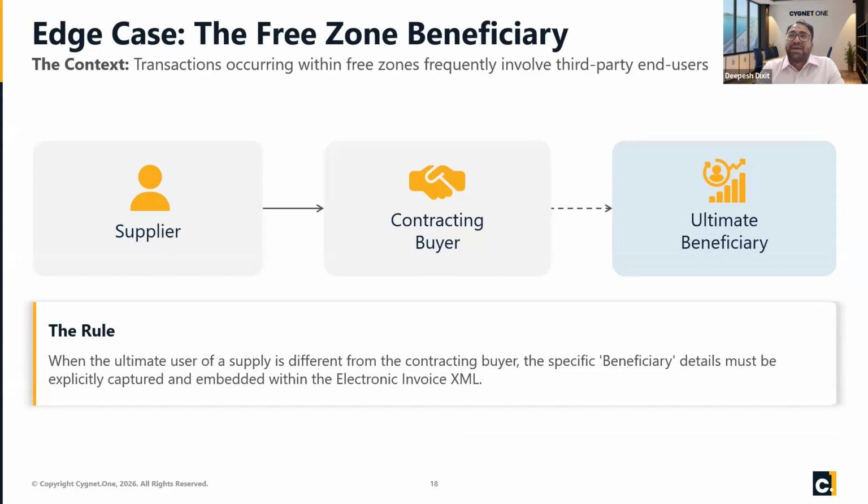It is basically a rule of bill-to, ship-to. Wherever we are sending our records, whoever is the end user of that particular service or goods, we have to add the details of that end user as the beneficiary details while sending the free zone transaction over the PayPal framework and reporting it to the FTA, and that complete detail would be a part of your electronic XML.